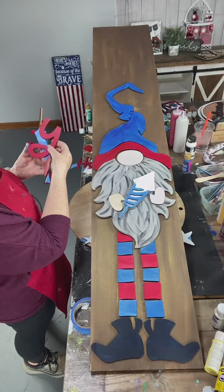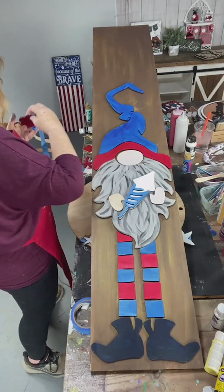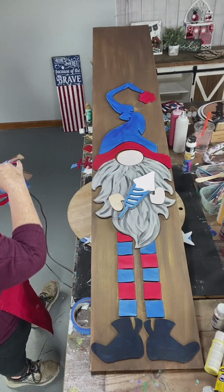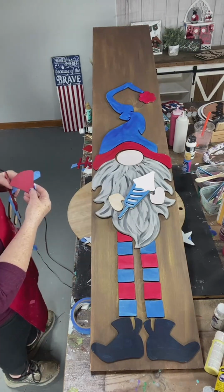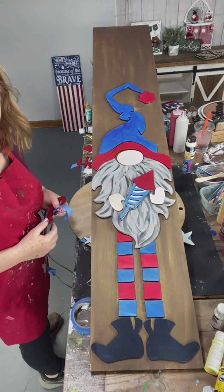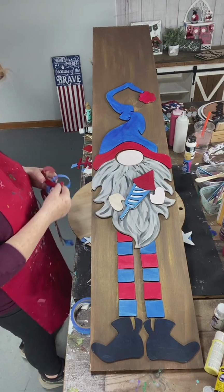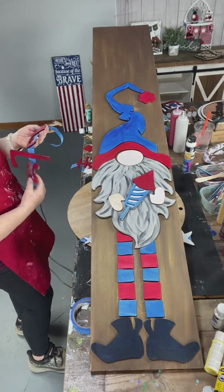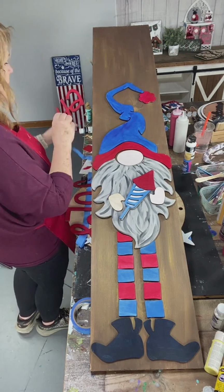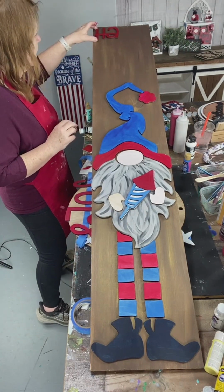So many pieces. This little puffball. Where's the little top to his rocket? Oh, here it is. Rocket's Wrangler. Super cute. Okay, so I'm gonna start with the word Happy. You go at the top.